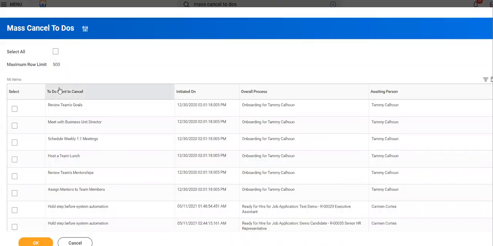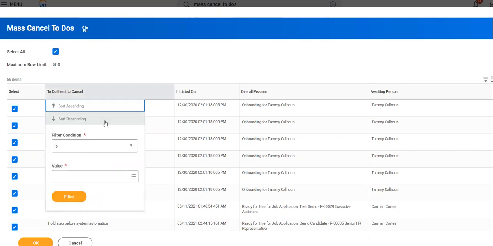So you can select it from here. If you want to cancel all the to-dos, you can cancel it directly from here, or you can put the filter over here and accordingly delete it from here. So this is one way of deleting the to-dos, especially to get rid of to-dos in the onboarding procedure, in a hire procedure for a specific kind of worker.